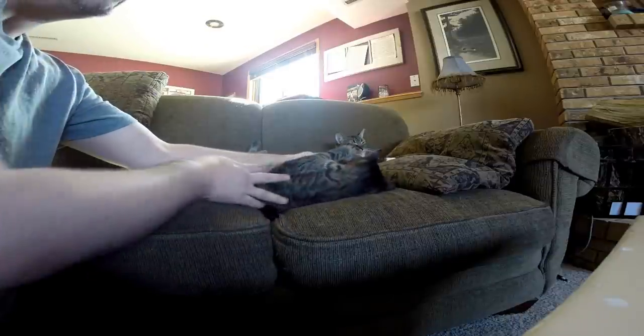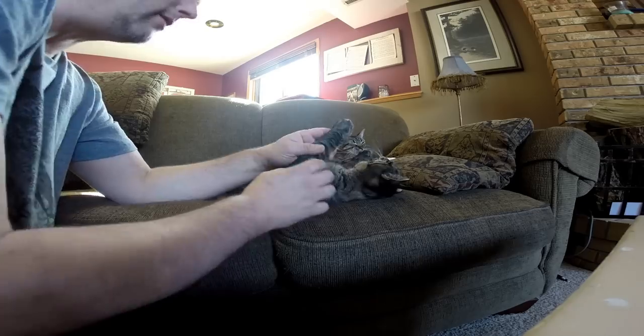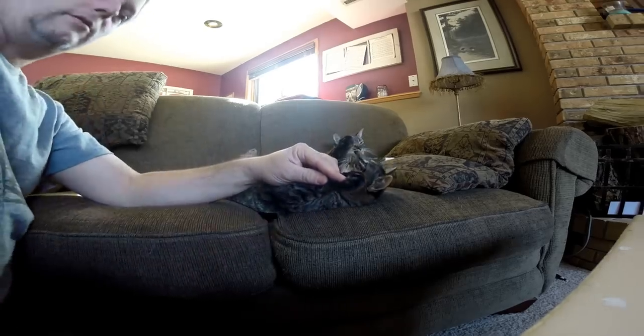But I found a remedy for you people. If you touch the pad of his foot while you're petting him with your other hand, your cat won't get static discharge. There will be no shock. And your cat will be happier. And so if you can somehow find a way to be touching their paw, and not just the paw here, you have to actually touch the pads.